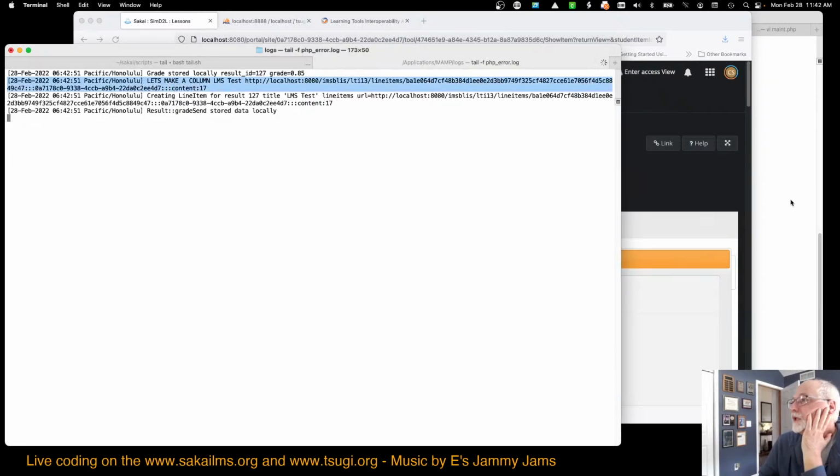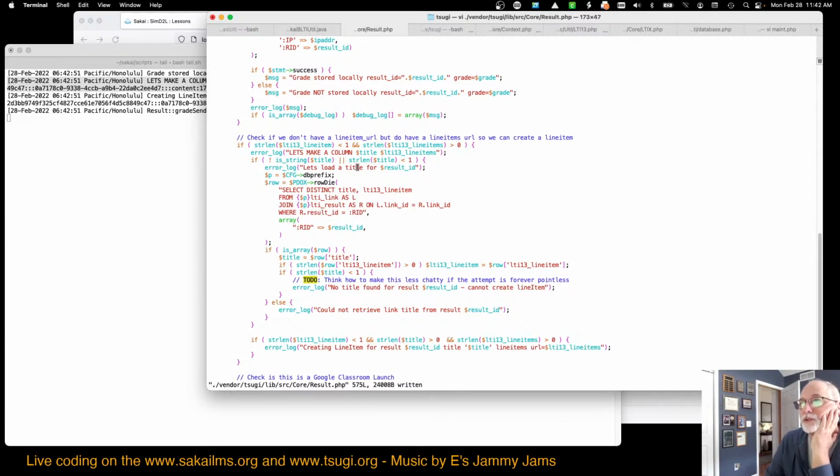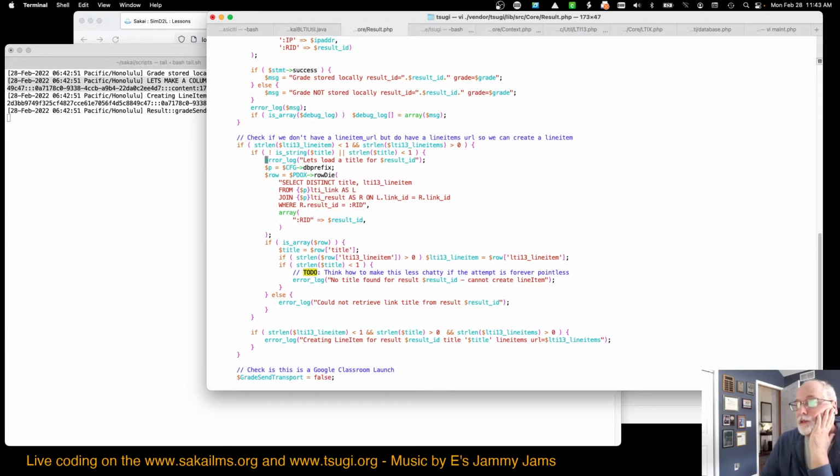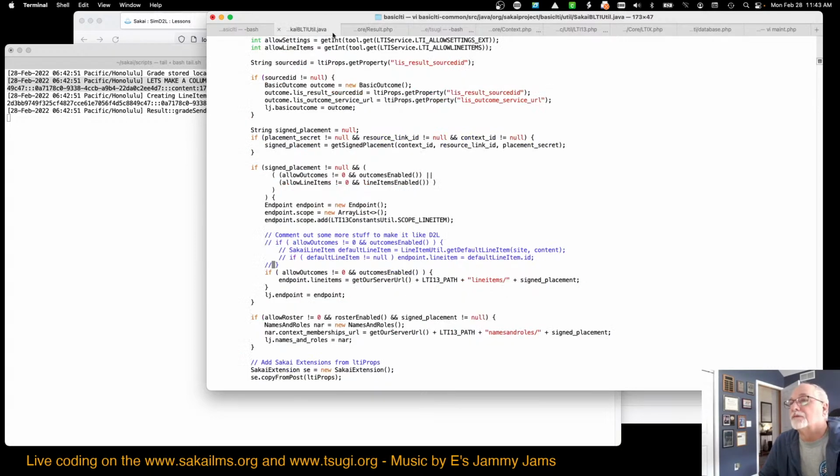Creating line item. Okay, now I can get rid of this error test because code's good all the way up to here. Okay. So this is where it gets tricky. Now I actually have to create the line item and cope with the line item. Hey D2L, it's been so much easier if you just gave me this line item. No, actually I like the elegance of the way you did it, so it's worth fighting for.